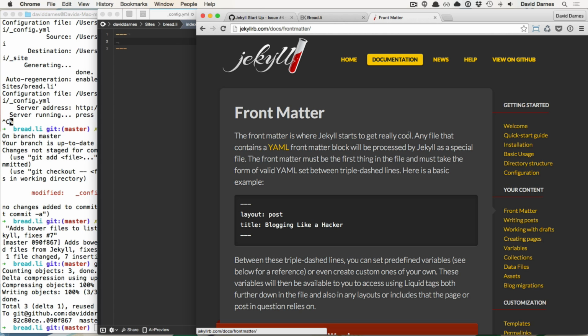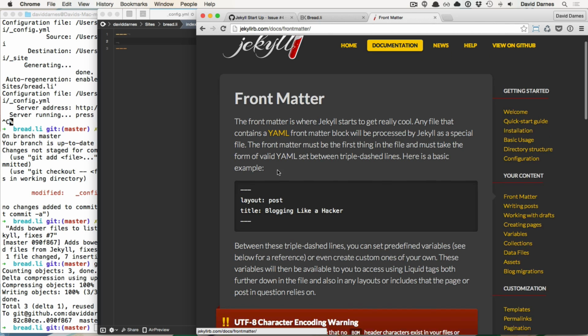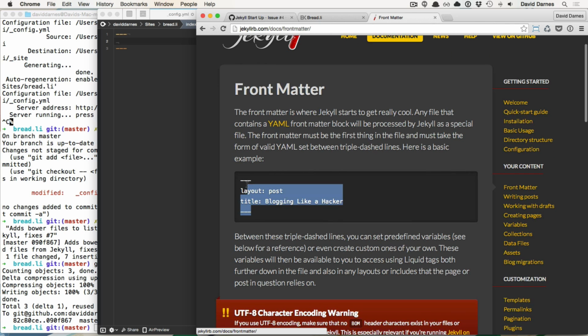Any file that contains a YAML front matter block will be processed by Jekyll as a special file. The front matter must be the first thing in the file, and must take the form of valid YAML set between triple dashed lines. Here's a basic example.